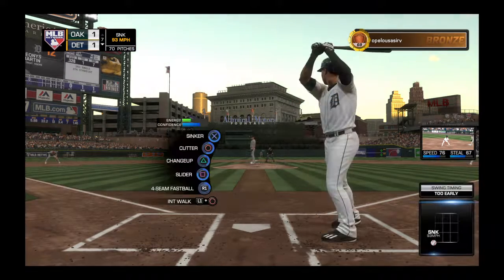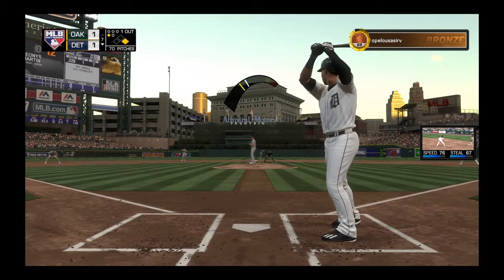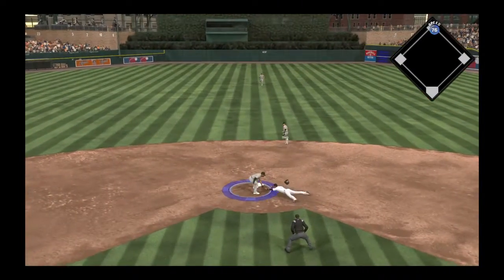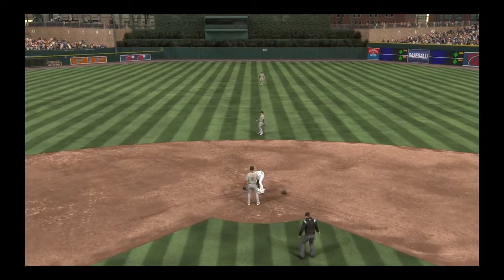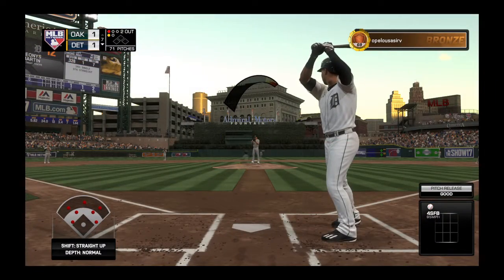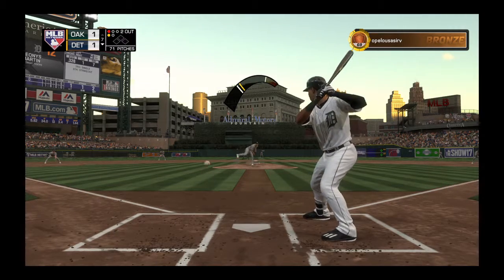Got him to reach out of the zone for that one, strike one. And we see some action in the A's bullpen now. It's both a left-hander and a righty that start to loosen up. Pitch outside, the throw. Ball's there, and he is out. Good throw. One run, 8 hits, and no errors in the ballgame for the Tigers.